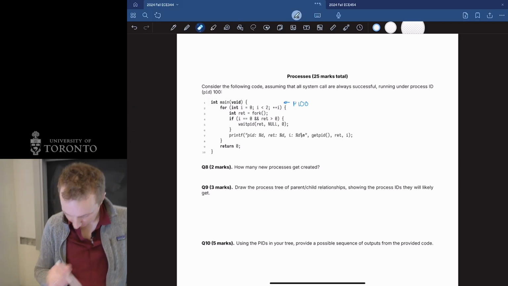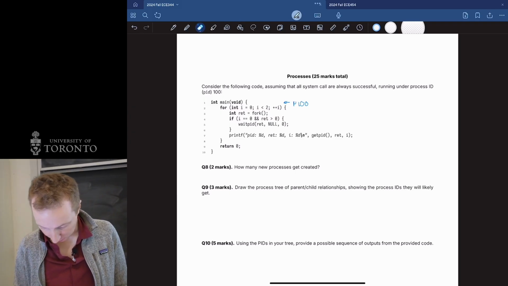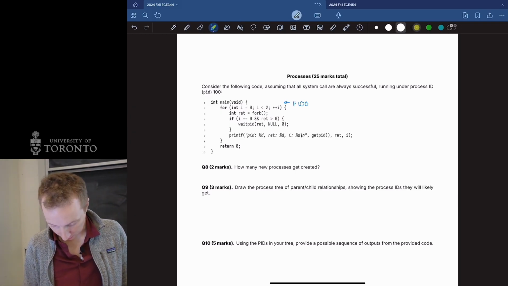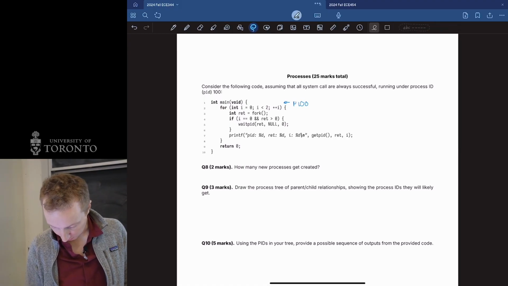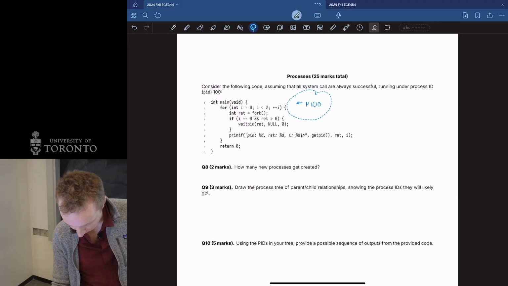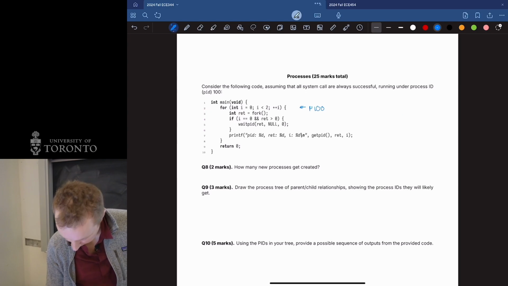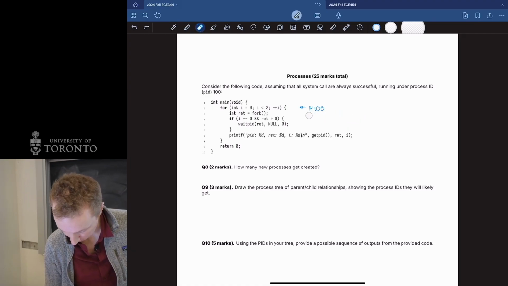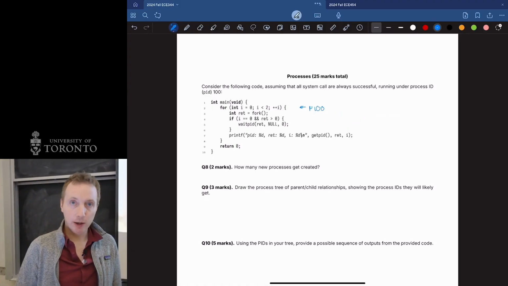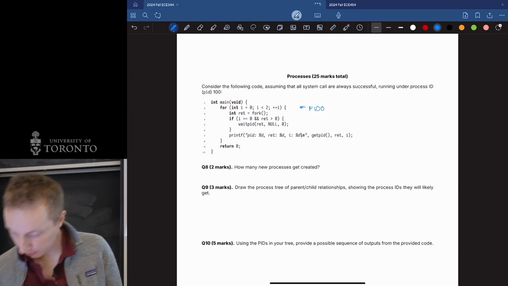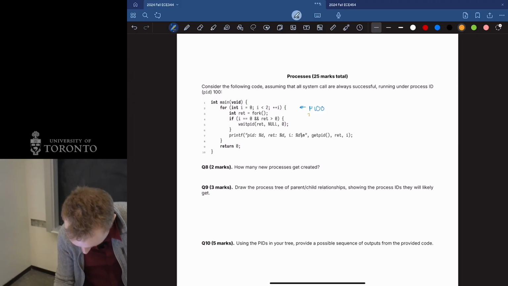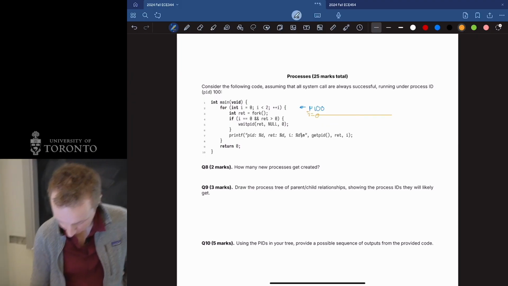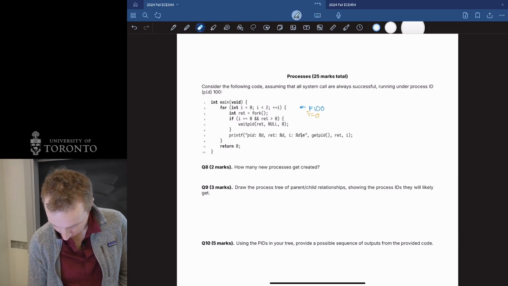So we have this loop that executes 2 times, so this will be fun. We go into the loop, process 100 creates a variable called I. It's equal to 0. Then it calls fork.